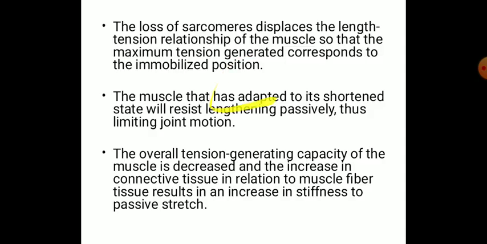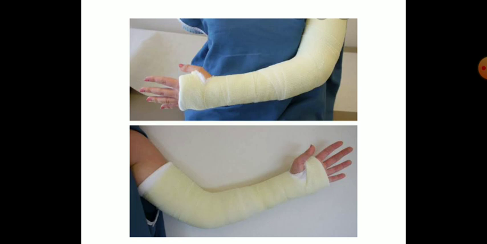If you take an example, this is our biceps muscle. The biceps will be elongated in complete elbow extension. But whenever we have an elbow fracture, we keep our elbow mostly in a mid-range position to avoid any bony dislocations.